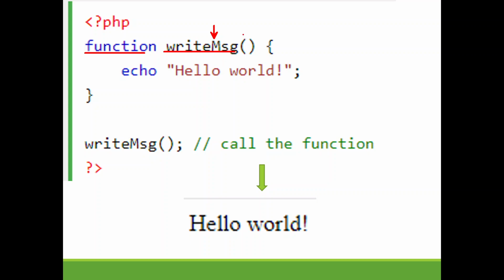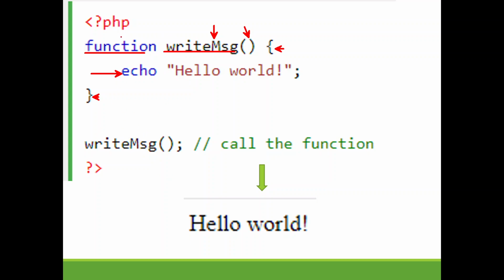Then we have an empty parameter list, then the beginning of the function, the end of the function, and this function has one statement. The statement is echo hello world. That is what we call the function definition. Yes, the function definition.